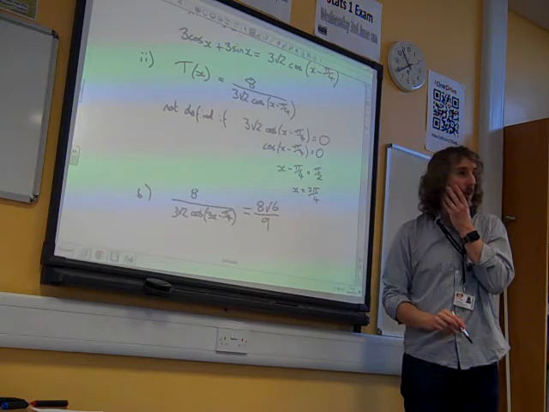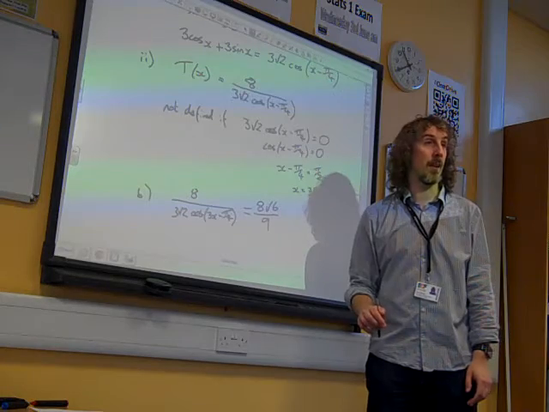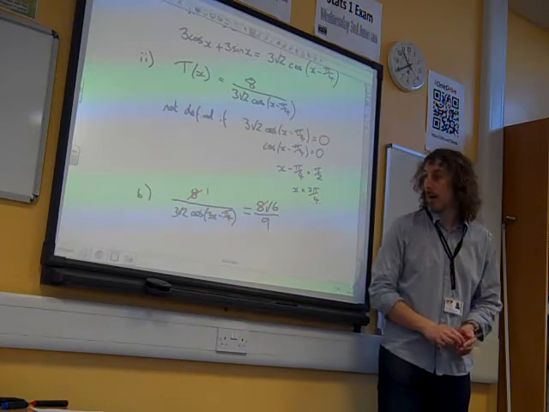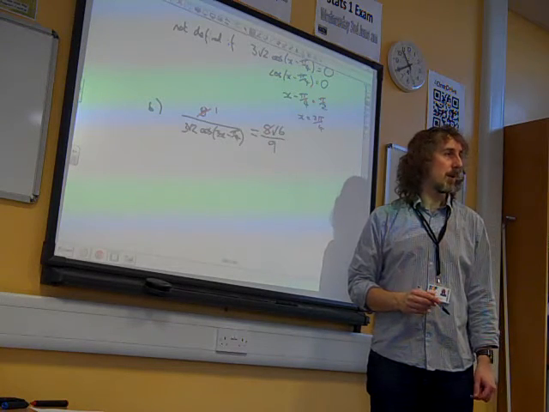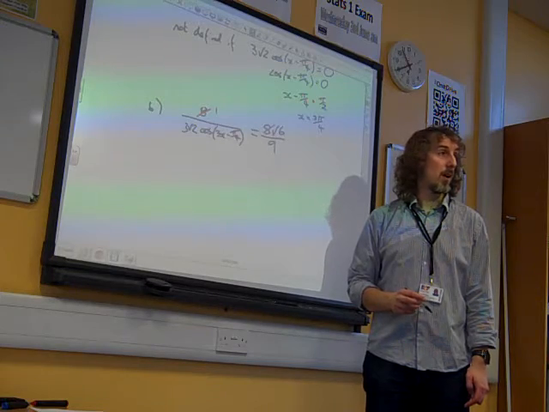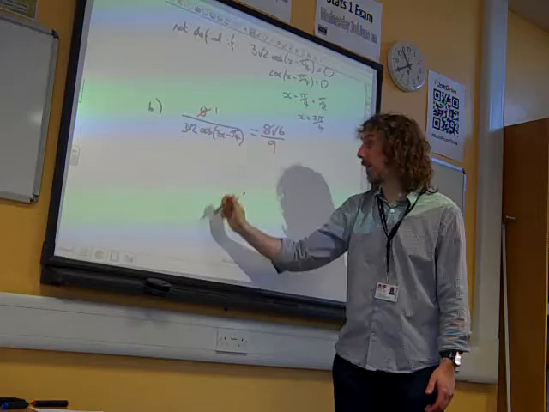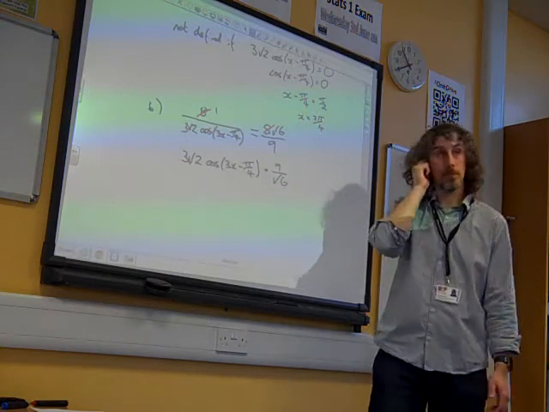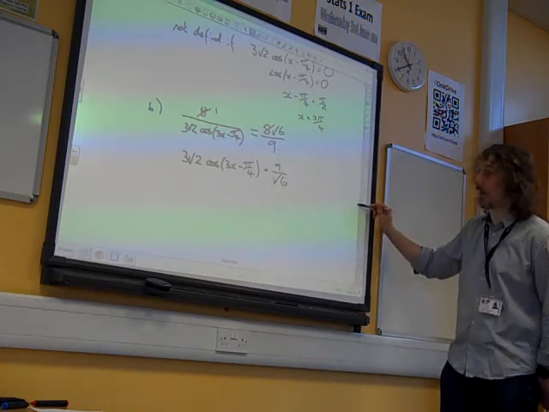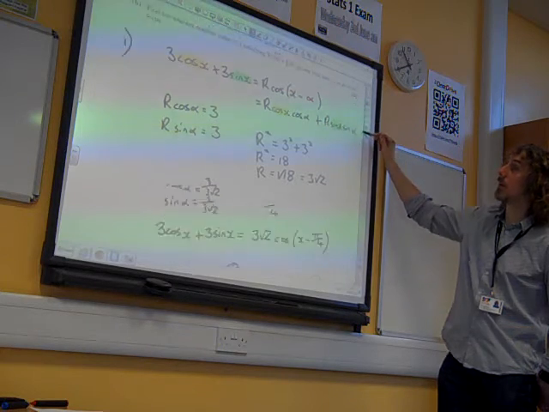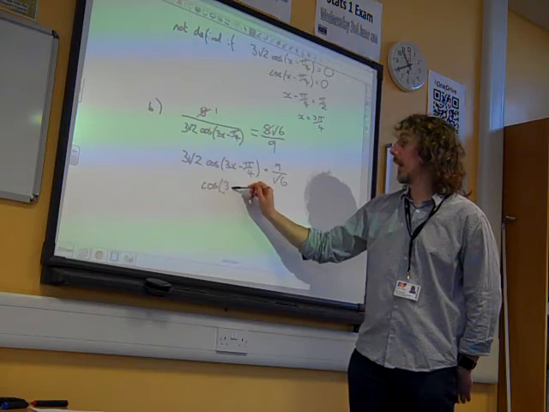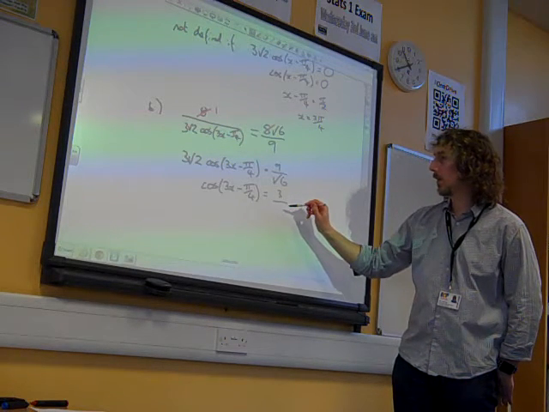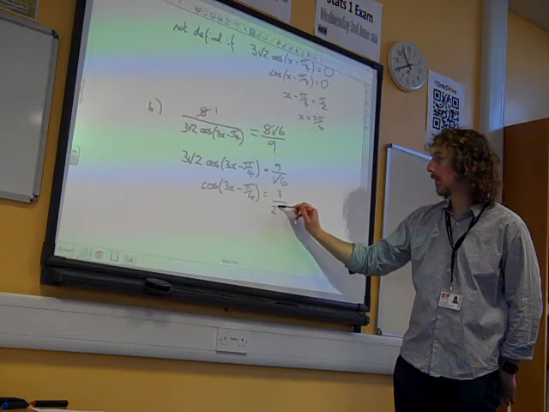Well, this is just about working our way through this. It feels to me like we ought to get rid of the 8 before we do anything else. We've got a common factor of 8 on both sides. So, let's just divide through by 8. Give me the 1 there and root 6 over 9 on the other side. It strikes me that we could probably take the reciprocal of both sides, just because we're wanting to get x on the top eventually. So, 3 root 2 cos(3x - π/4) is 9 over root 6. We're aiming to get cos on its own eventually. So, cos of 3x minus π by 4 is, if we divide by 3 root 2, we've got 3 over root 12. So, that's 2 root 3. You would probably do it on a calculator. Oh, you've got to make just 3 over 2. Well, if you do it on your calculator, your calculator will rationalise the denominator. And if you multiply top and bottom by root 3 there, the 3s will cancel out and you get root 3 over 2.